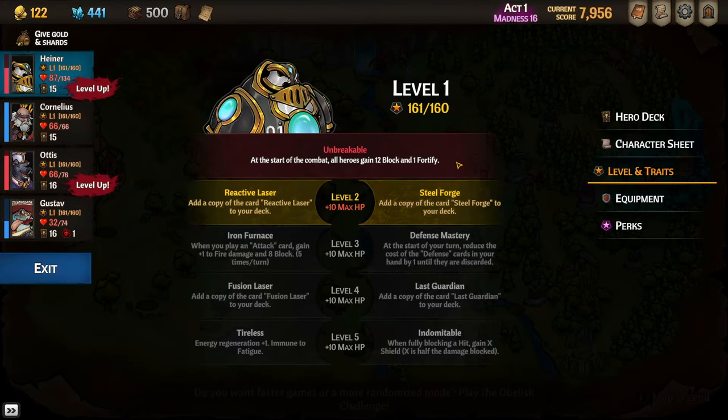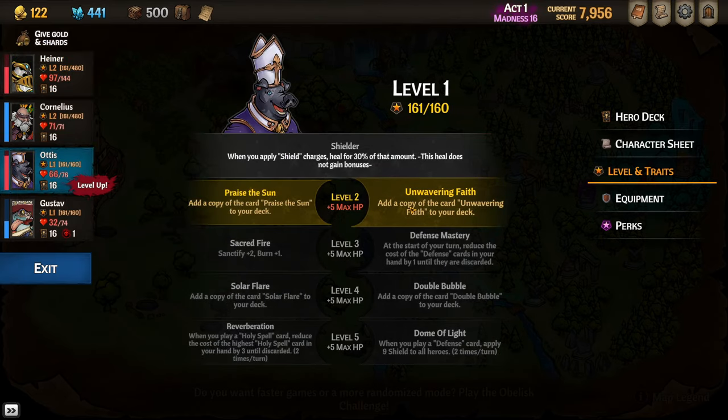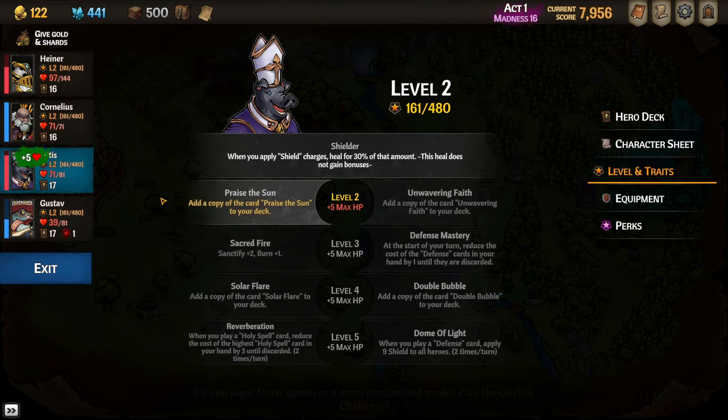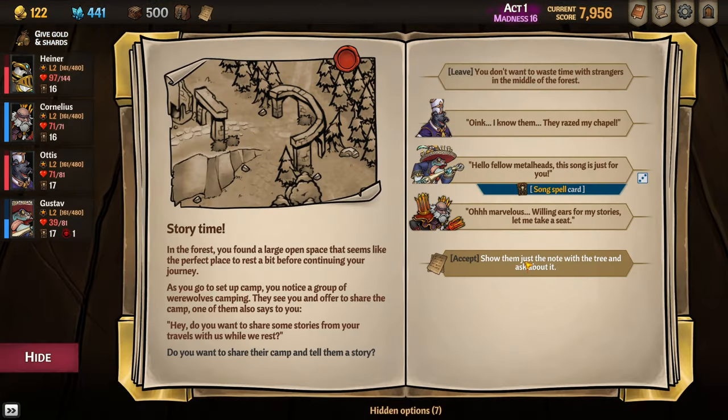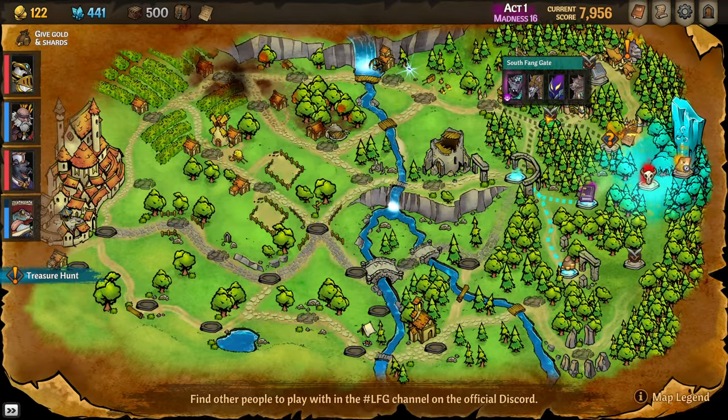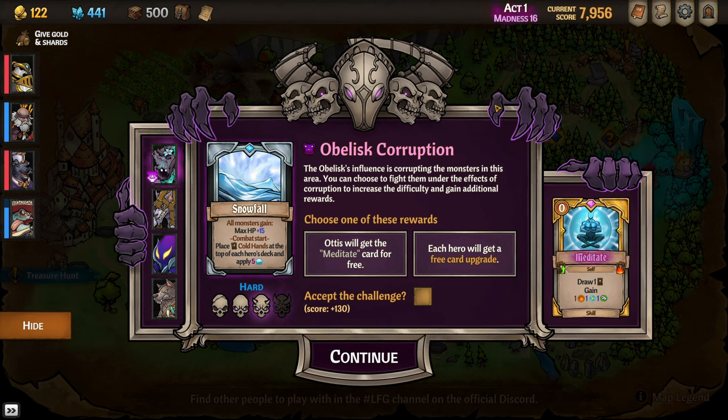And yeah, after getting the level up of Steel Forge, started to feel a lot more confident. Definitely went with Praise the Sun for Ottis because I planned on turning him into a carry later. We got Hellflame on Cornelius, which is pretty solid. And then Gustav got some heals for the entire team to let us recover every time he plays a song for 4 times.